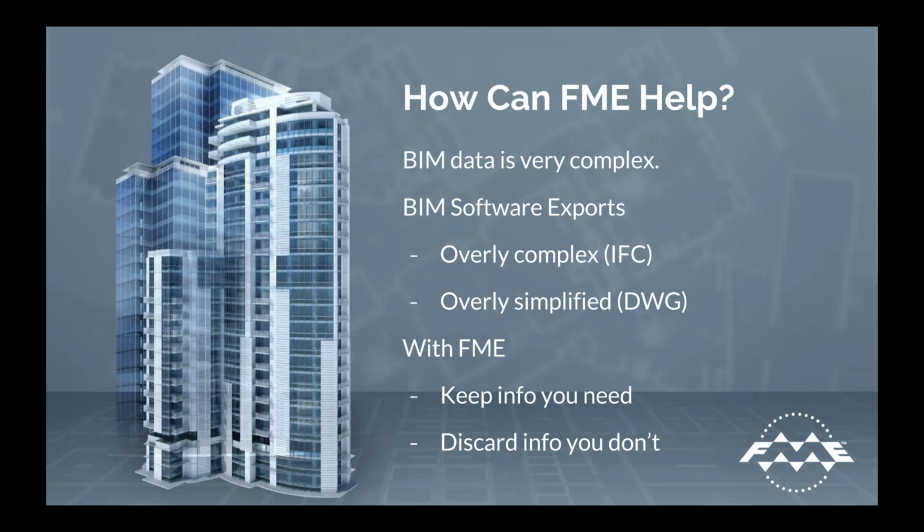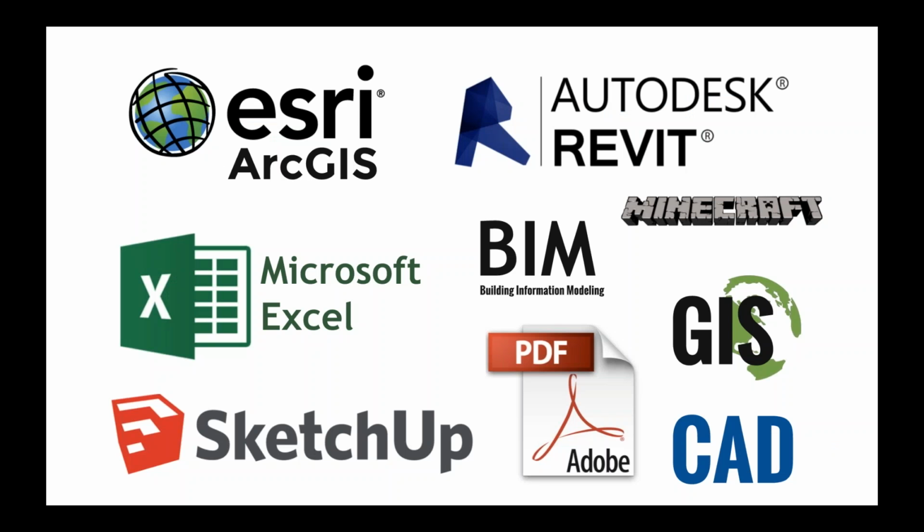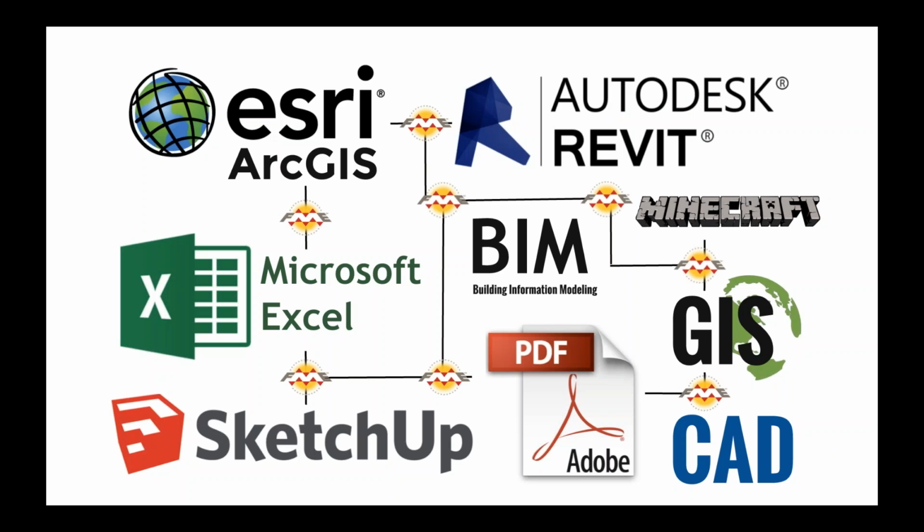Well, right at the top, we can help them manage that complexity. Typically, BIM software just exports either IFC, which is really super complex, or something simple like CAD DWG. So with FME, you can actually get the level of complexity and the information you need, and not the stuff you don't need. And quickly, just some of the types of formats that you might be involved with when working with BIM, and how FME can integrate across those.